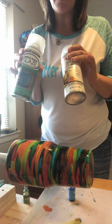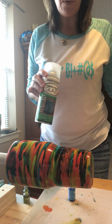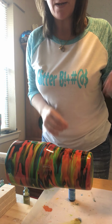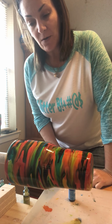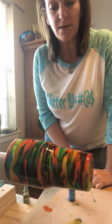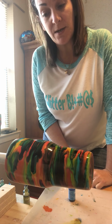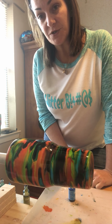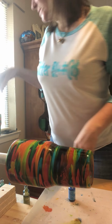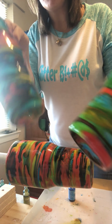either one of these. Any type of coat to seal the ink before you epoxy it. So give it a nice go around a couple times of that. Let it dry until it's completely dry, and then you will epoxy it again. Now you can put your decal on before your final coat of epoxy, or if you're gonna leave it just like this, just put the epoxy on. And that's it. And this is what it will look like when it's done.